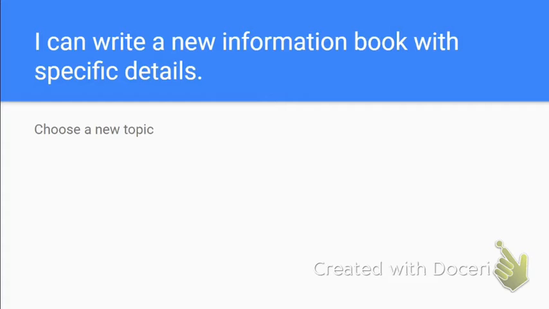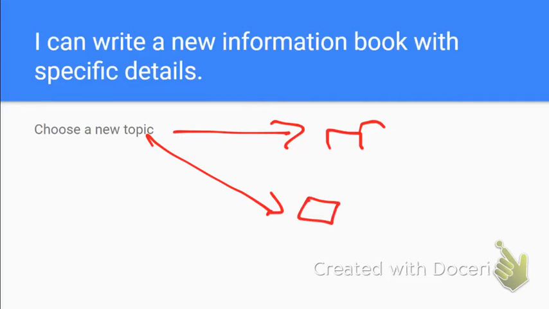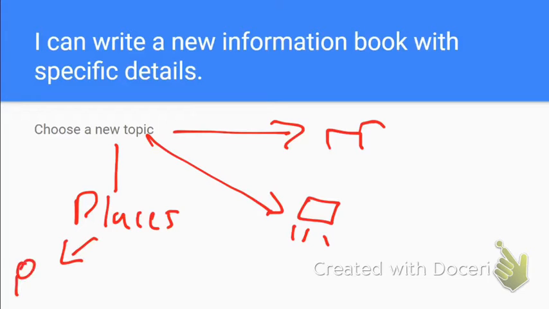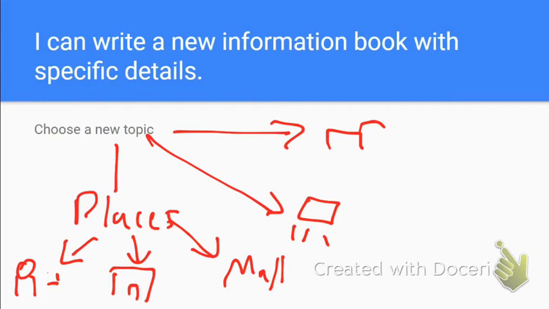Your first task today is to choose a new topic. Mr. Davis and I have already written two books. You are going to think about something that you can teach us. You can teach us about lots of kinds of things — what kinds of things do you do? Maybe you walk the dog. You could teach me about working on a computer, places that you go, family in a different country, the store, the mall. You can teach the person who reads your book about anything.